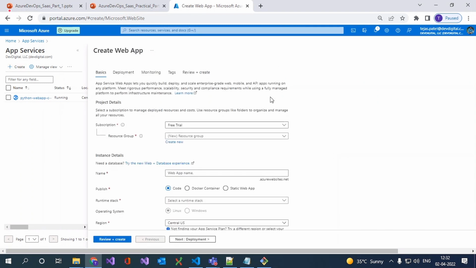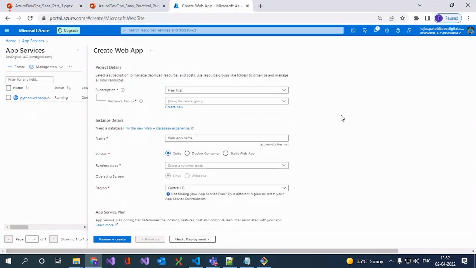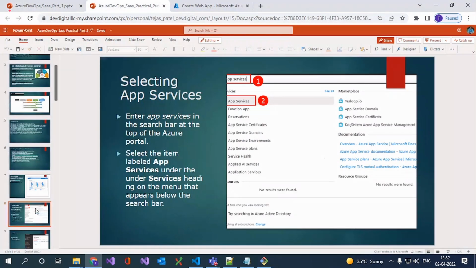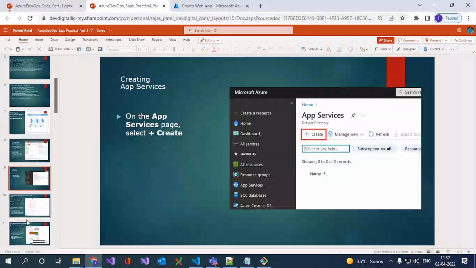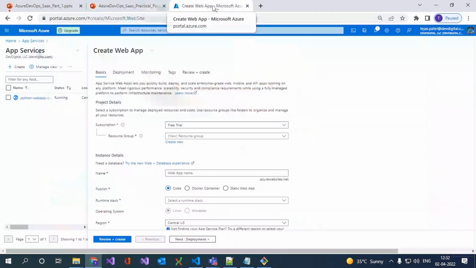Now, just pay attention over here first of all, then you can do it. I'll give you time. In the create web app, there are steps: basics, deployment, monitoring, tags, and review and create. All those steps are given in the slide also. Once this lecture is over, I'll be sharing it with the Bridges, and he will be sharing it to you. So don't worry about that, but I'm also showing you in a practical way. So now we are here to create a web app.